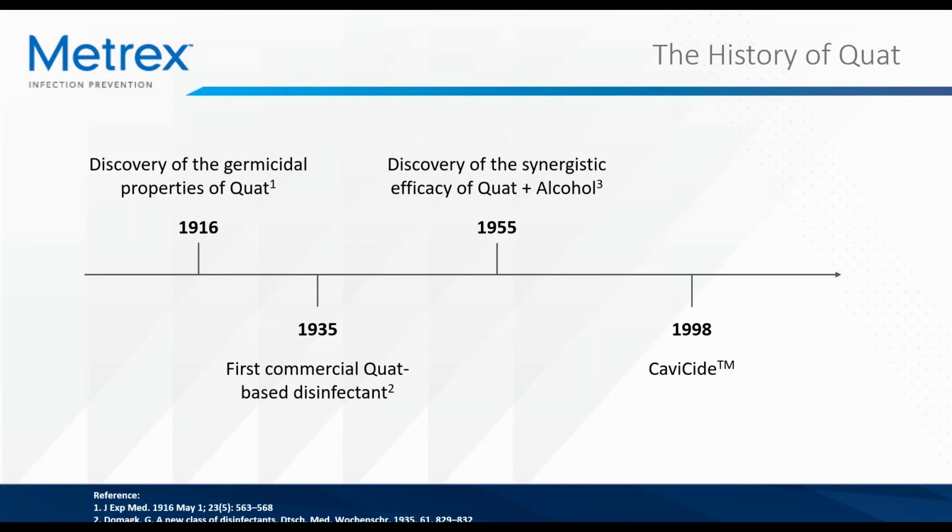The beauty of combining the 2 germicides together is that the disinfectant becomes much more powerful. A single quat ingredient on its own isn't able to deactivate difficult pathogens, such as TB. But when mixed with even a small amount of alcohol, that's when the magic happens. Over 40 years later, this quat and low alcohol chemistry was harnessed to create Metrex's first surface disinfectant, Cavicide, in 1998. Since then, Cavicide has been tried, tested, and trusted in the clinical market for over 20 years.